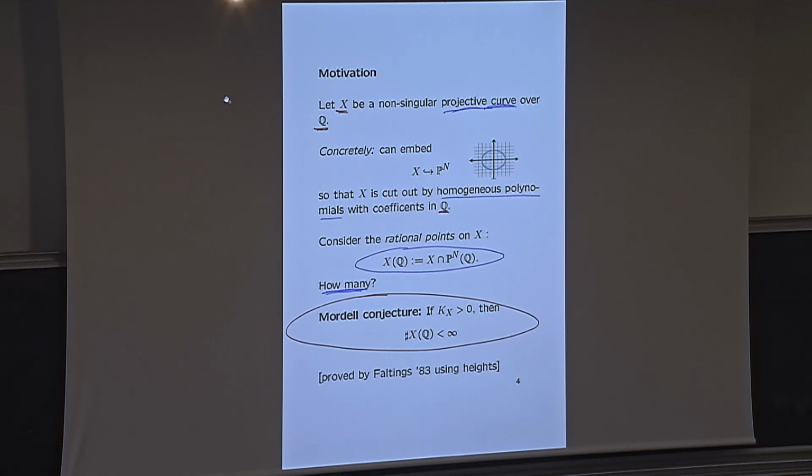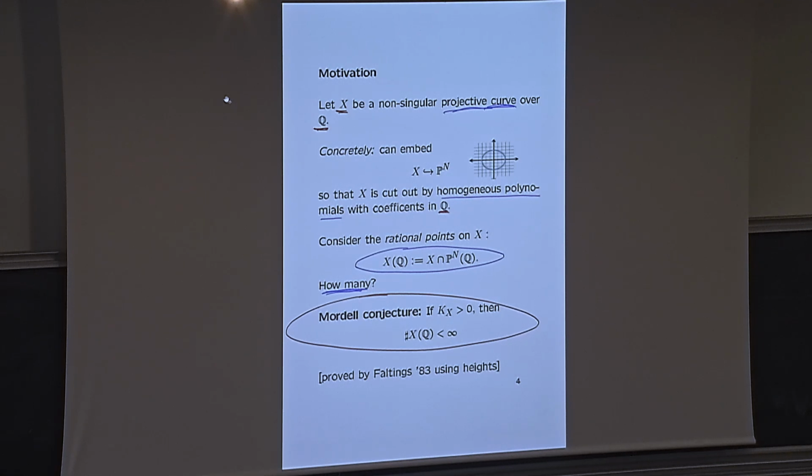And then the Mordell conjecture states that if you assume that the canonical line bundle of X is positive, so you can think of this as you look at the canonical line bundle of the complex curve corresponding to this equation, you assume that that is positive, that is, say, ample, then the Mordell conjecture is that there are just a finite number of rational points. And it's not a conjecture anymore because it was proven by Faltings in the 80s.